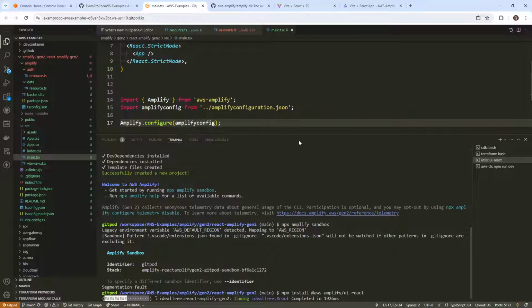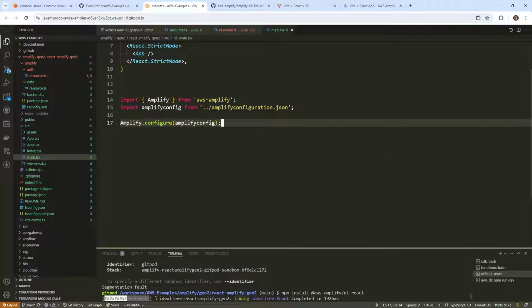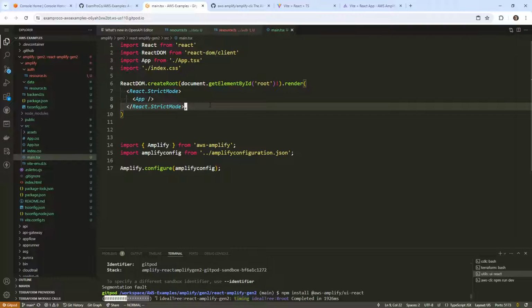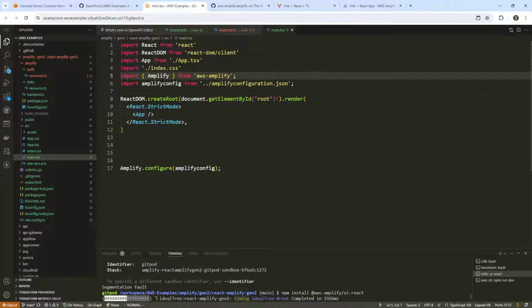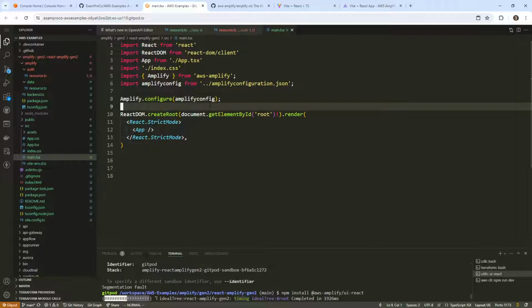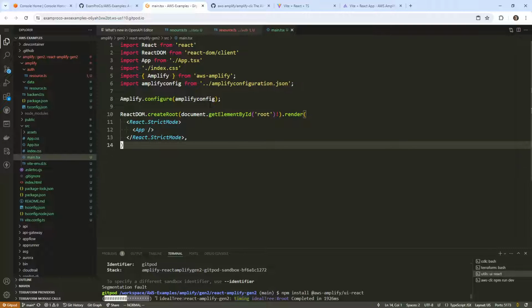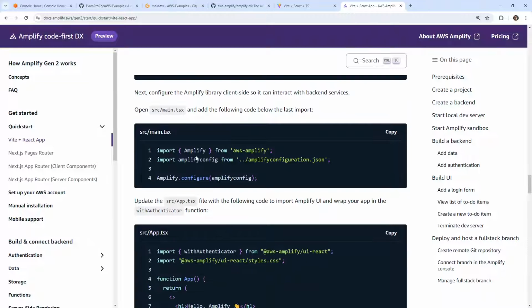And we'll paste that in. It's still installing down below. And so I just want to take a look at what it wants. So we are adding in Amplify. So now we're using the SDK, even more so on the client side here. And then we want to configure it. I don't know if we want this to happen before the DOM, but that's where I would put it, before the DOM. And so the idea is that we are going to load this Amplify configuration JSON and then configure Amplify, and basically just configuring it to work with external services with AWS.